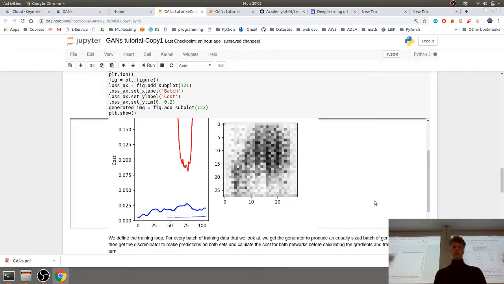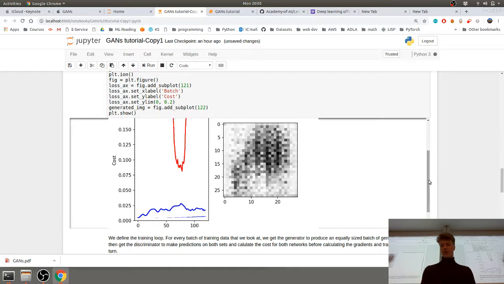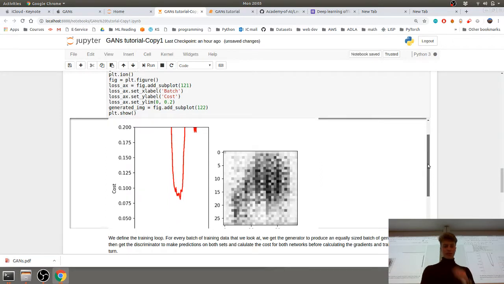Okay. Oh gosh. I set a limit on the y-axis as well, so I can't see how far it's gone back up. Come on.